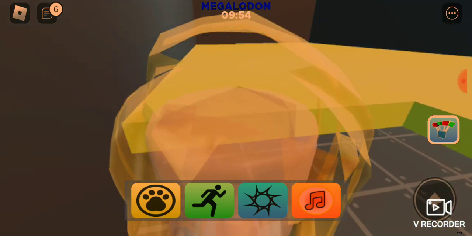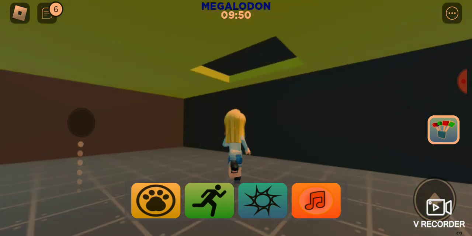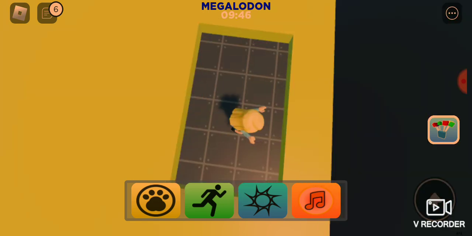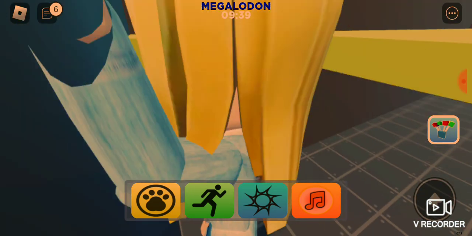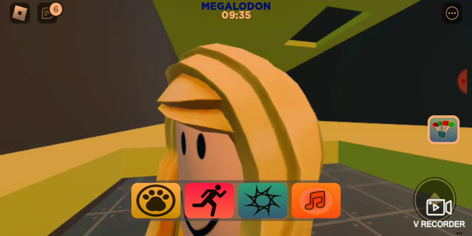Oh, it goes like down. Oh, yay. Okay. Go down. Yay. Jump makes it easier. Need to put on speed mode for this one.